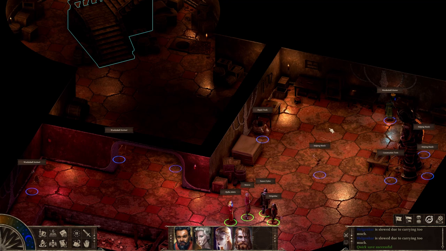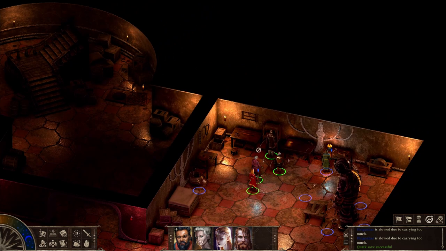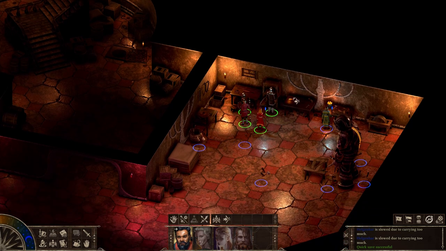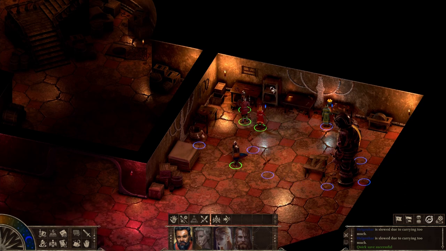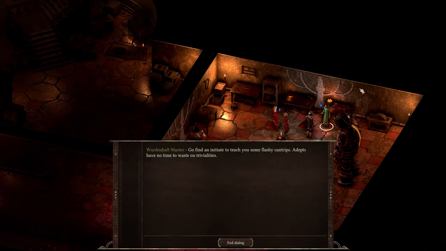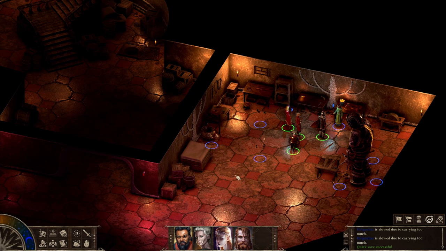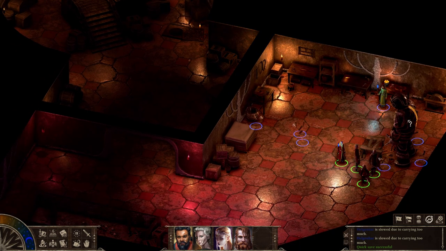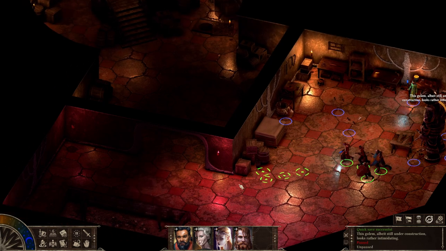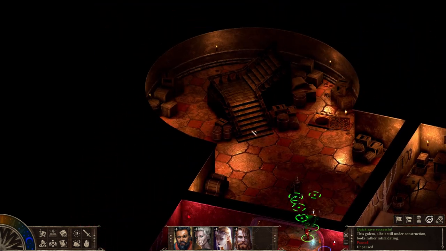Helping hands. Warden Haft master. Repair tools. It's not doing anything. Does it need me to... No, it doesn't seem like it. It's not popping up yet, and it doesn't let me loot it either. All right, I think that thing is broken. Can I talk to him? Nope. Same deal. Oh, that's a golem they're beating on now. This golem, albeit still under construction, looks rather intimidating. Sheesh. All right. Back upstairs.